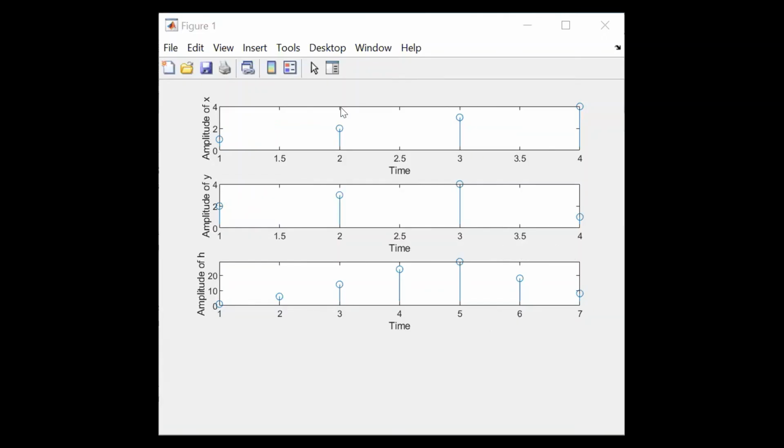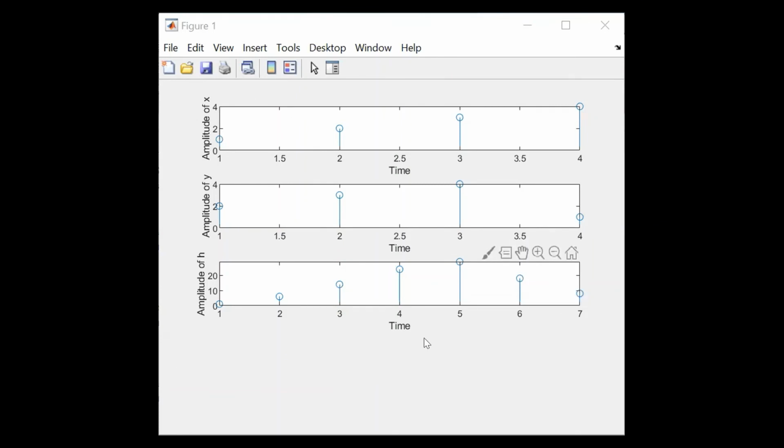Now we can see here, x values we have taken as 1, 2, 3, and 4. Y values we have taken as 2, 3, 4, and 1. And as I showed you, after finding the cross correlation, the values we got are 1, 6, 14, 24, 29, 18, and then 8.